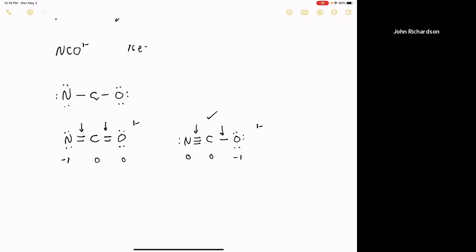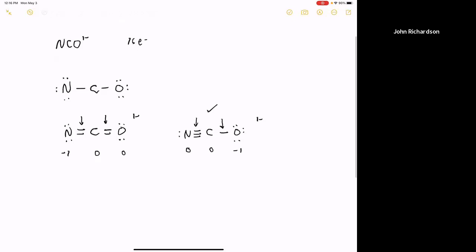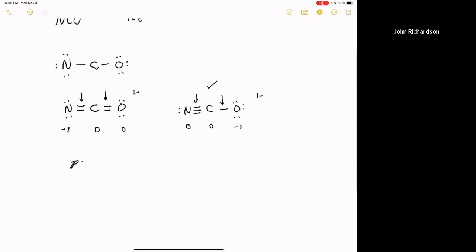So if I have 2 groups around the central atom, what's my geometry got to be? So what's my parent geometry? What do you guys think? I kind of gave you the answer by drawing it out that way. You're exactly right. It's linear. Now, do I have any subsets under linear? No, I don't. So linear is what we've got. That's the actual geometry as well. So yeah, very good, linear.